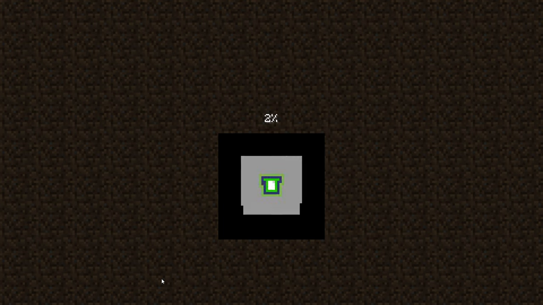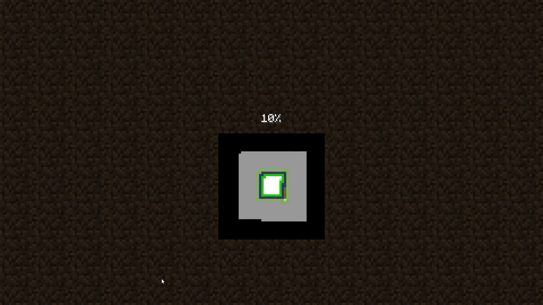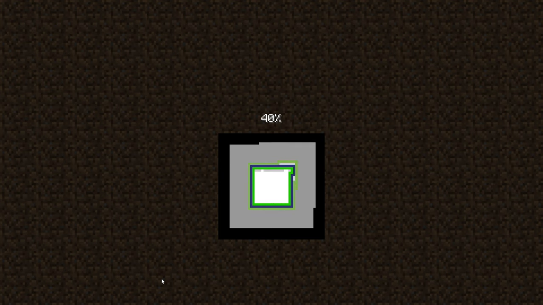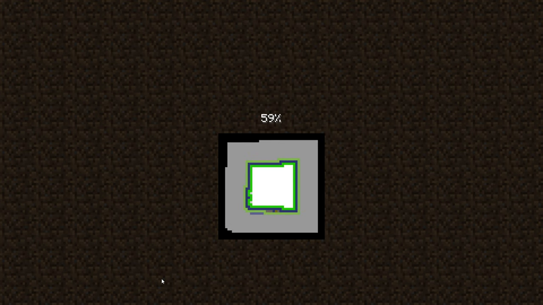I am using Lunar Client, so the Lunar Client won't give me any advantages, I'll show you in a second. I haven't turned on any of the mods on Lunar Client. I've just used the HUD scales.